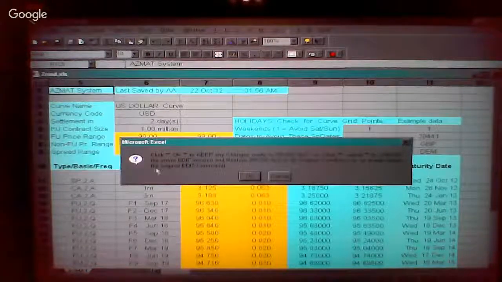When I say, right, click OK to keep any changes, now is the time it will actually calculate all these items in blue. And the date, it will put up today's date and so on. Anything in yellow is something where you entered the data, so it will not change any of those. Okay, click OK.